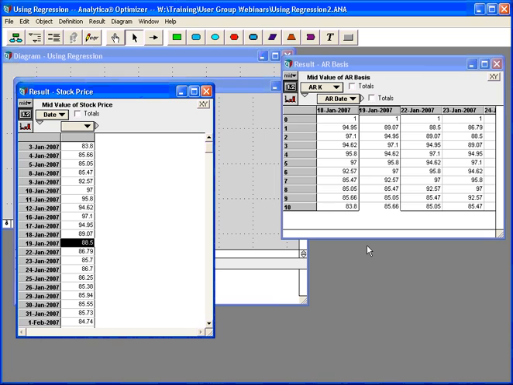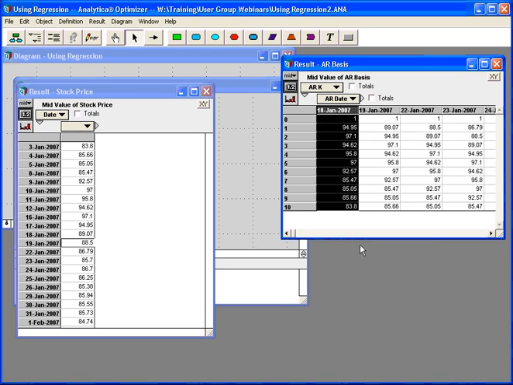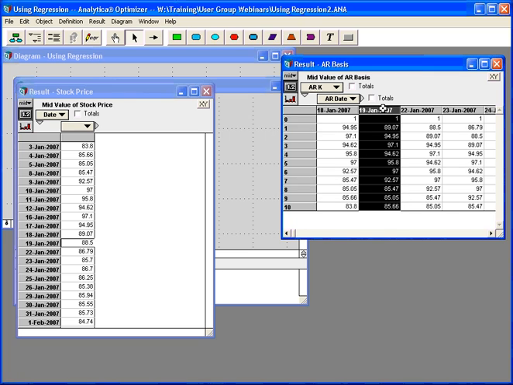Understanding the basis here, what we're saying is that to predict the stock price on January 18th, these are the numbers we're going to use. They're the previous 10 days plus a constant. On January 19th, these would be the numbers we're going to use. So that's our basis for an autoregressive regression.